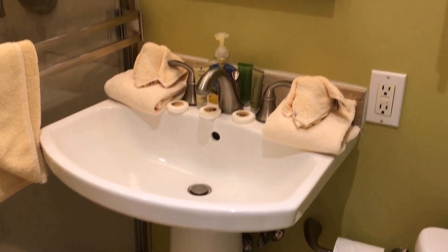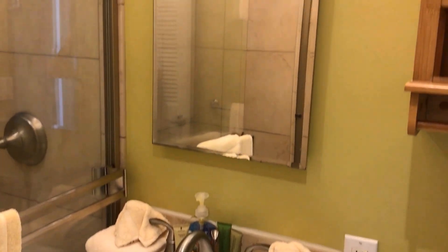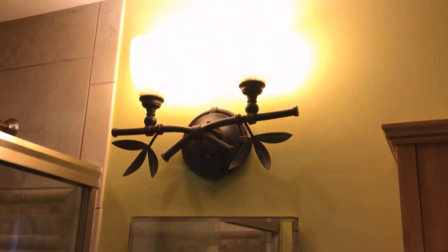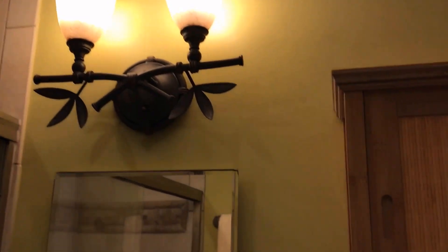Of course the bathroom was renovated as well. You can see they've got a step-in shower, beautifully tiled, with a little decorative theme going on. Nice fixtures, and they added this smart pedestal sink and these very nice Hawaiiana dressing lights. And of course they kept the bamboo theme throughout.